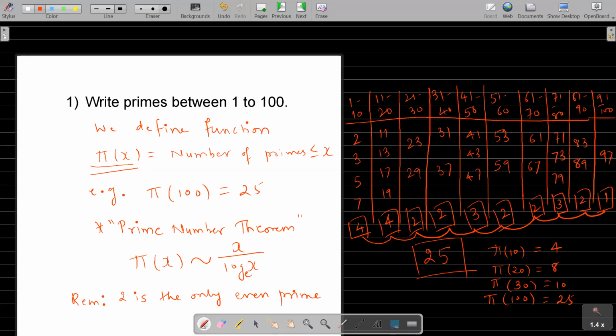Because note, once 2 is prime, every multiple of 2, like 4, 6, 8, etc., has a proper factor 2. And therefore, other even numbers can't be prime. Is this fact clear? Yes, sir. Sir, I have a doubt. Can there be negative prime numbers? Yeah, that's a very good question. I'll try to answer your question.